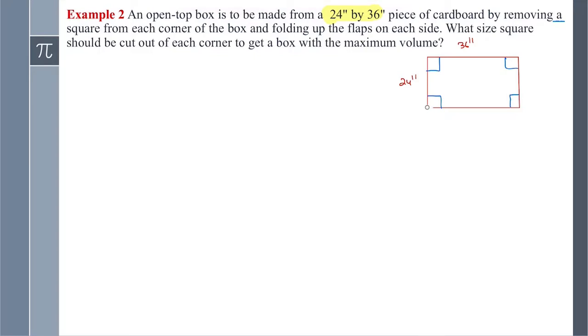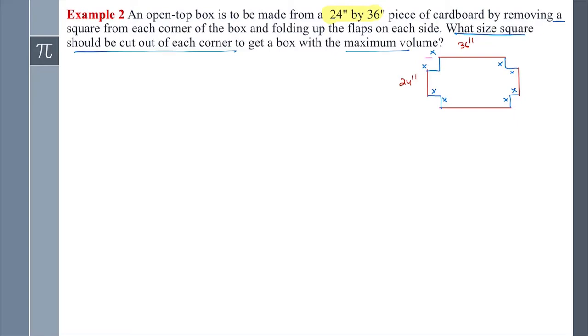So it's going to look like this. Okay, so we don't know how much we are going to cut. That's the question: what size square are we going to cut so that the volume is maximum? Let's say we are going to cut X. So if we cut X on each side, the length that we are going to cut is X, or we are cutting an X by X square.